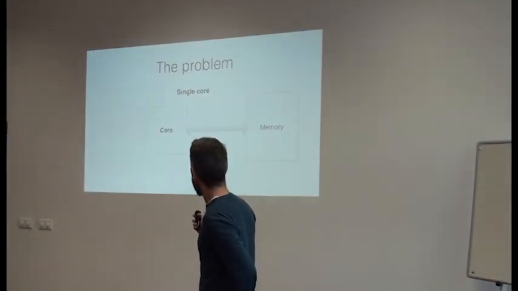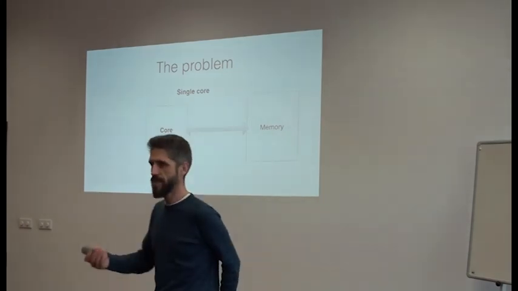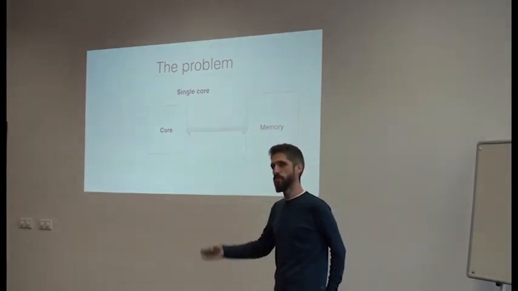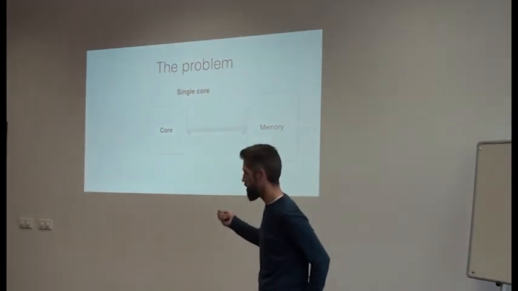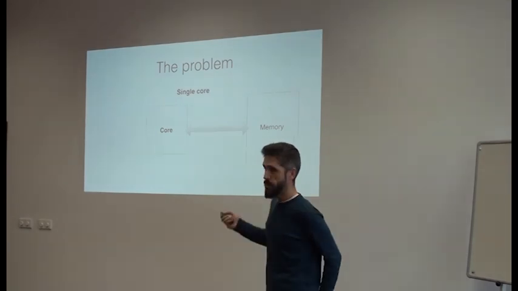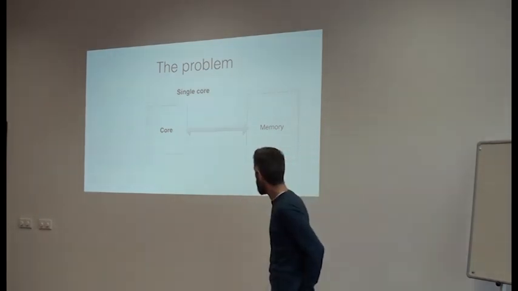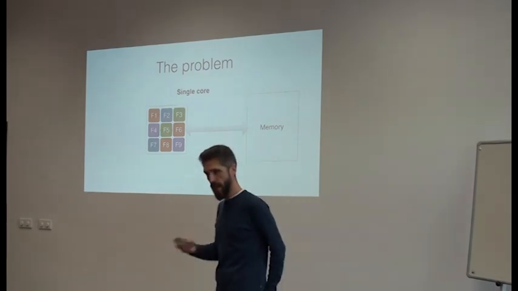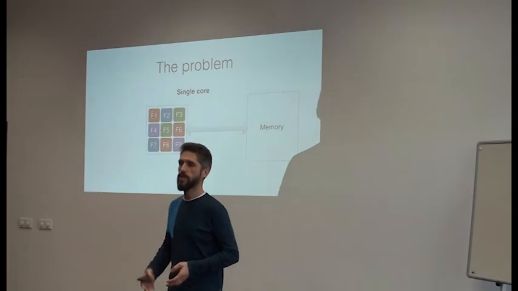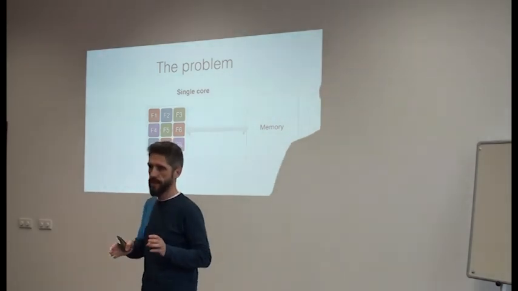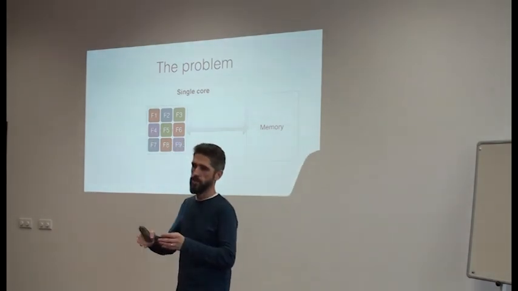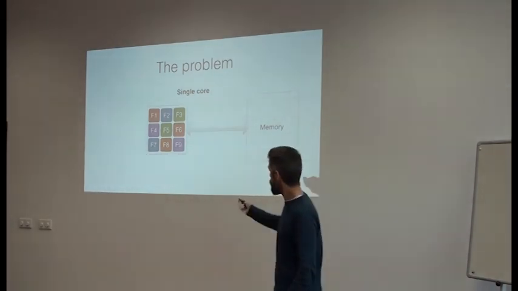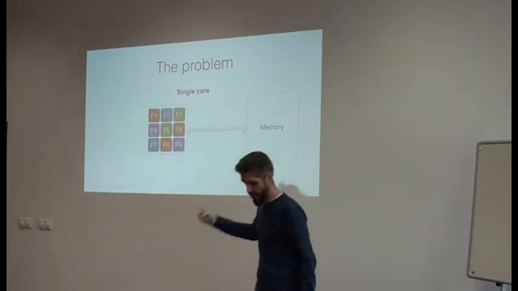Let's start. This is the problem in which most of us are working in some aspect. Previously, we had a computer architecture for real-time systems that consisted of a single processing core, a single bank of memory, and a single memory bus. The functionality of an application would be divided into tasks, and such tasks would execute on that core, dividing the time. Each task would have its slot to execute on the core. While it was executing, it had exclusive access to the core, exclusive access to the memory bus, and exclusive access to the memory and devices.